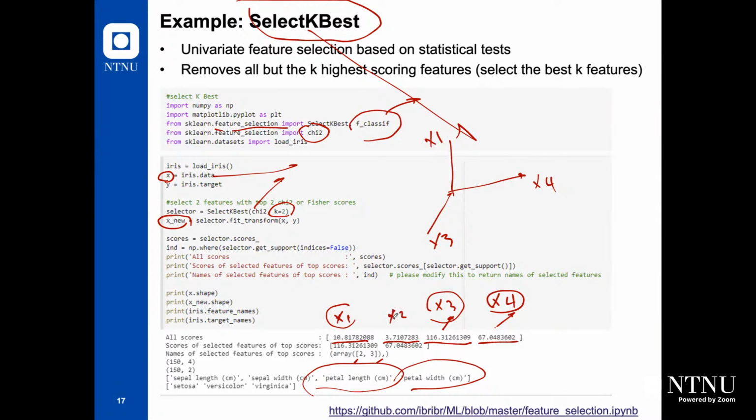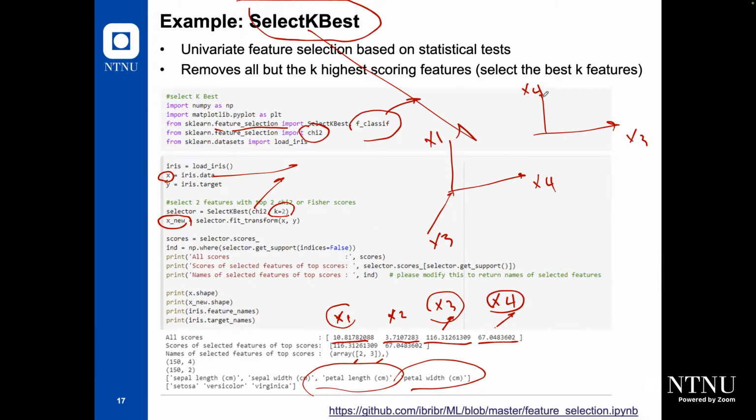Or if you want to plot it in 2-dimensional space, I can just select X3 and X4. And now it will be much better for us to visualize my classes against X3 and X4. I can train my model using X3 and X4, or at most X3, X4, and X1, for example.